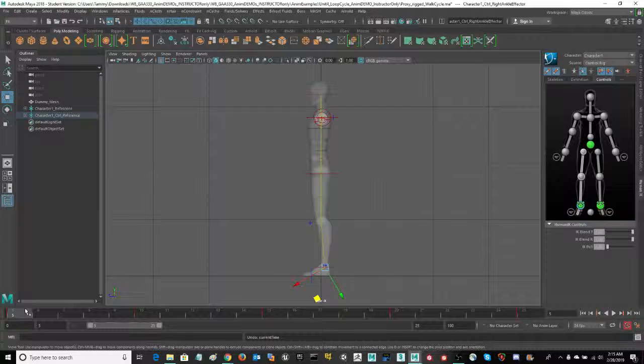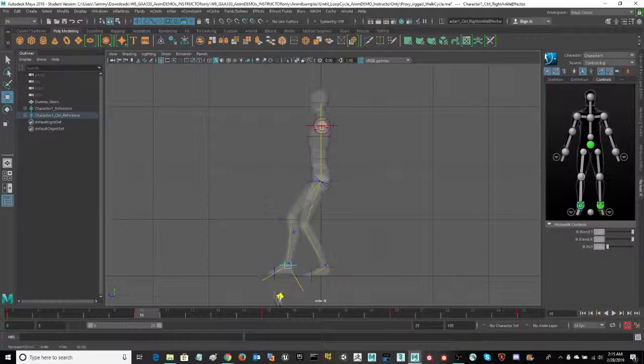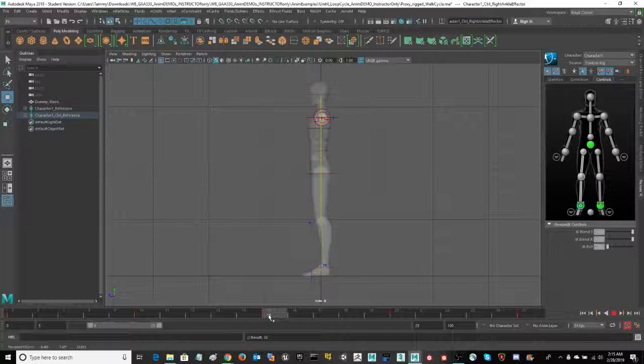Alright, so what I've done is undo a couple of steps there. Now with part body on, I'm going to go ahead and raise that leg again on frame 1. Okay, stepping forward, frame 2. Make sure your foot is staying on the ground.